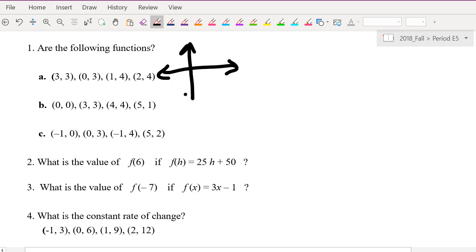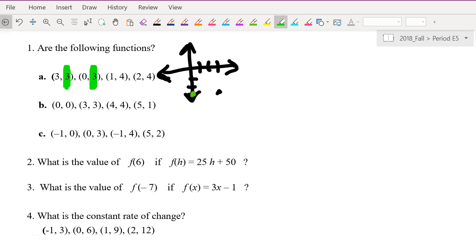Are the following functions? The best way to do this is to graph it and use a vertical line test. So 1, 2, 3, down 3, 0, 3. Now those are horizontal from each other, but the vertical line test is still okay. So if you're one of those people that's shortcutting and saying, oh look, there's 2 3's here, it's not a function, you would be making a mistake. So be careful. That's why the best way to do this is to graph it real quick and see if it works for the vertical line test.